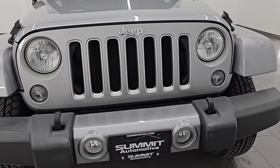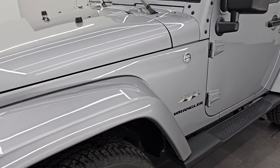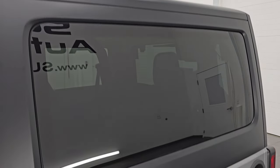I'm going to go all the way around in this video — inside, start it up, take a look under the hood, show you all the options and give you the most accurate representation I can of this vehicle. Billet Silver Metallic is the color. Paint code is PSC. I shoot all my videos in 4K.